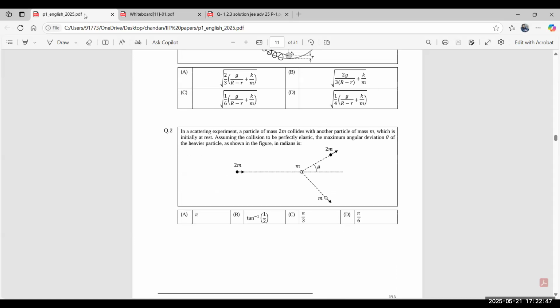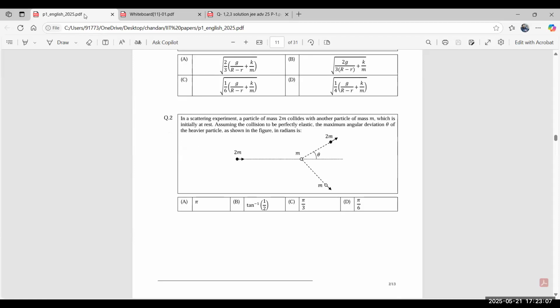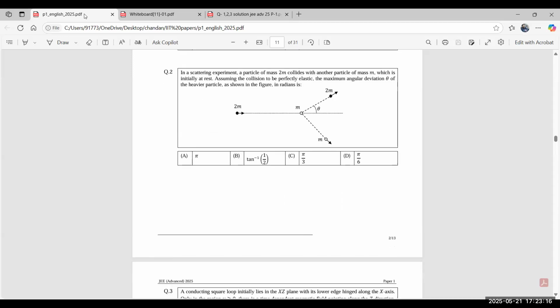Question number two again is a concept generally taught by most of the teachers in classroom, and because it is a question which is seen by most of the students, many know the answer, which I have seen, and therefore I would say this question is easy if you have seen it before, and if you have not seen it before, then it's maybe a difficult question. So it could be anything. If you have not seen it before, and if you're not thorough with the concept of center of mass or collision, it is definitely a moderate to difficult question.